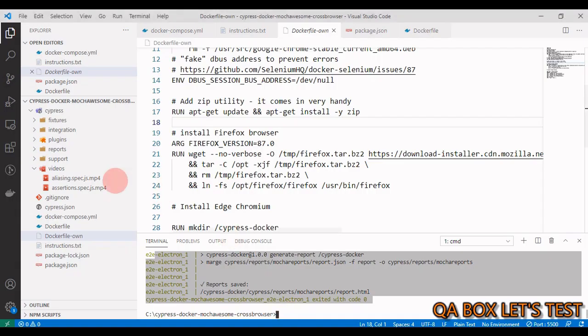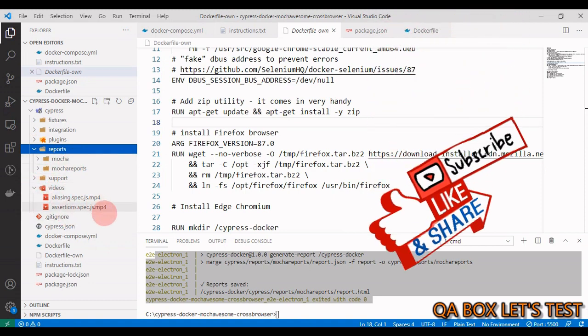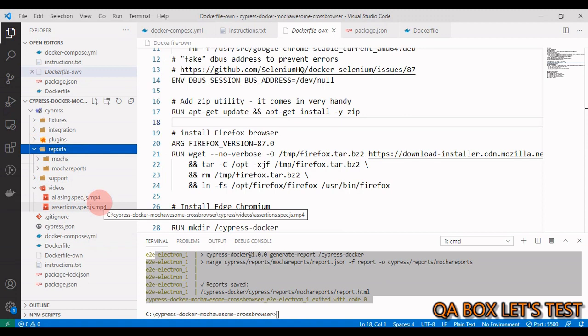But now the problem that I was highlighting is there is just one report folder, and same way one videos folder, all right. So these containers, they have overwritten each other's data, all right. So you don't want to do it, right. You want to keep the reports and videos separate for each of these browsers, isn't it? Right.